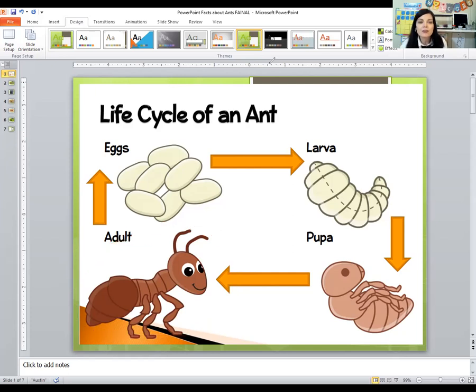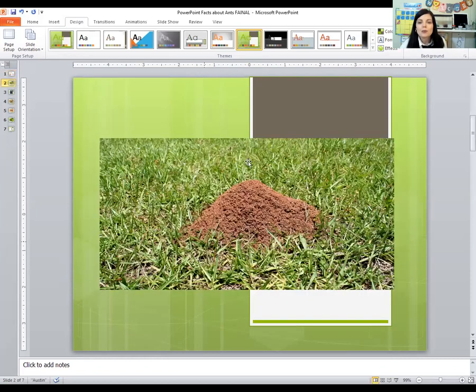Okay, now have you ever been outside and seen this? This is an anthill. Remember I told you earlier that letter A kind of looks like an anthill, see? Well, this is kind of what you see on the outside of an ant's colony, but actually underneath there are lots of tunnels. This dirt that makes this anthill is just discarded dirt.